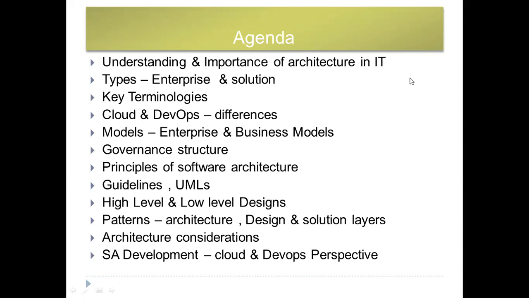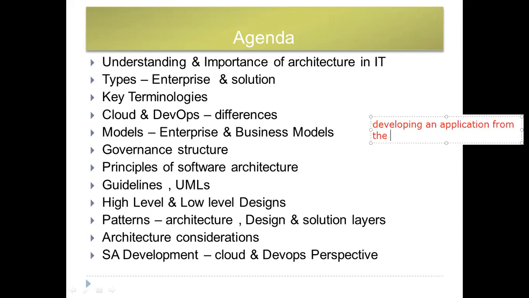Now, when we are going to provide solutions for the customer requirements, usually the solutions we see will be of different types. So when we are going to develop the solutions for the customers, as per their requirements, they will be categorized into three different parts. One, developing an application from scratch.